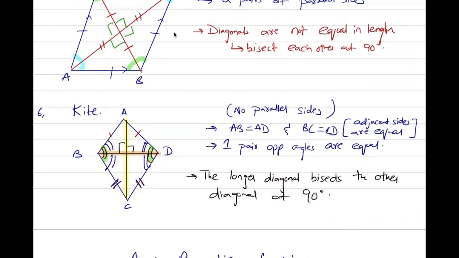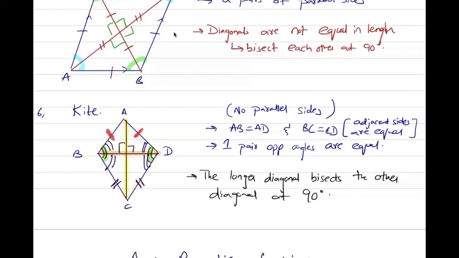Now, if you see the geometry, the lengths of the diagonals are not going to be the same. One is going to be the longer diagonal and the other one is going to be the shorter diagonal. The longer diagonal, which we can see over here, is AC, and it is going to bisect the shorter diagonal BD at 90 degrees. So in a kite, the longer diagonal is going to bisect the shorter diagonal. This one is the shorter diagonal BD at 90 degrees. So again, you can have 4 right angle triangles like this.